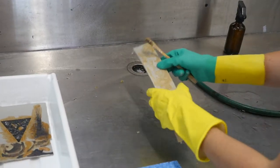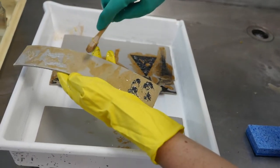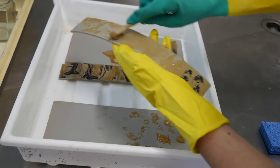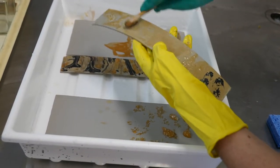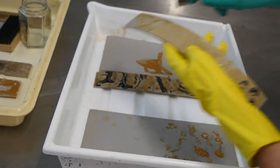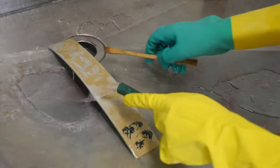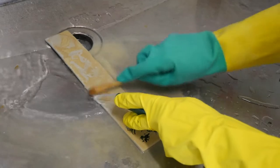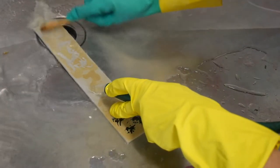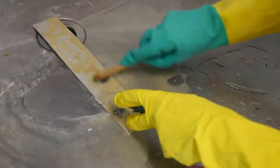So it's going to make this paste, and that's because that's the lino that's been eaten away. The paste is the parts that have been corroded, and you can see it's already started, it's eaten in all of there. So it's definitely worked, so well done. And you'll start to be able to see where your two tones are happening. So you just got to get in there and scrub it. It is a little bit time consuming, but you want to get all of the brown out before you can go and print it.